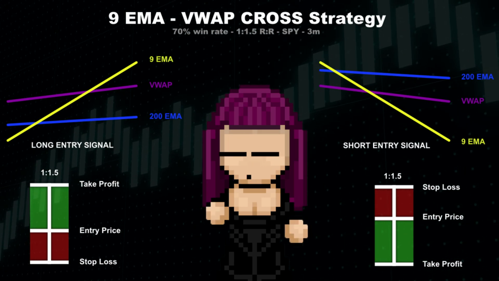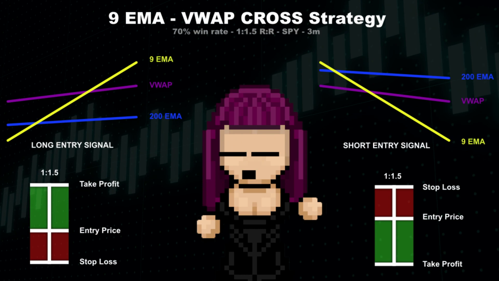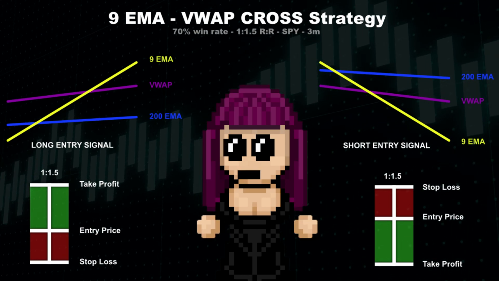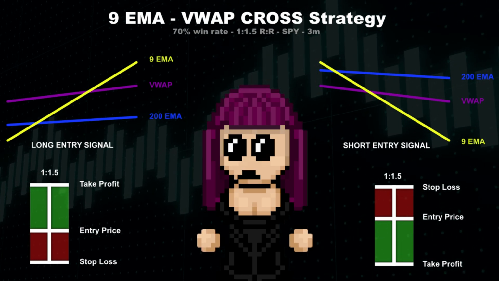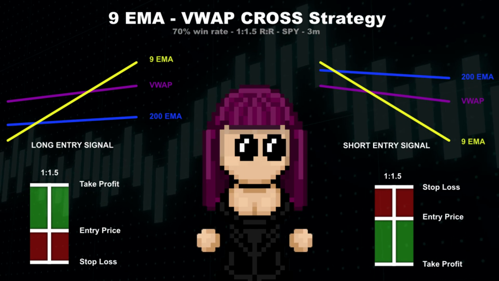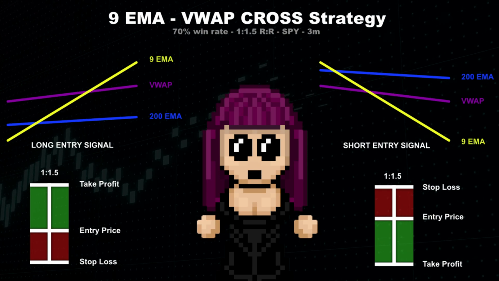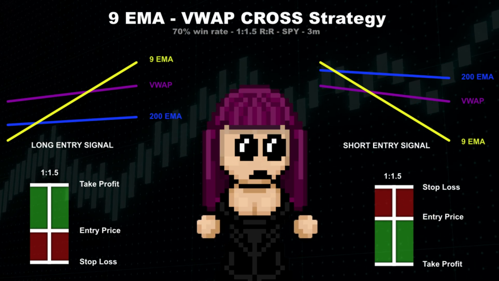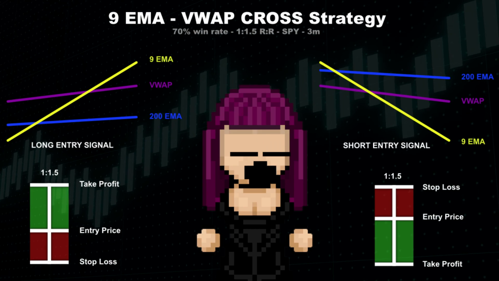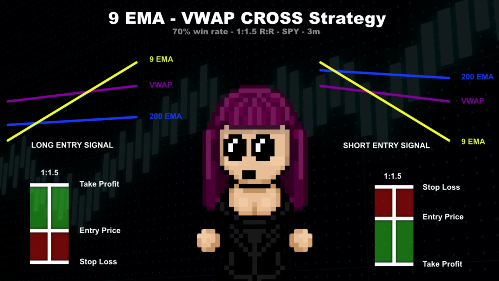So that is the big difference. And I stress this because you can go ahead and play a 9 EMA VWAP cross strategy and still be a horrible loser in the market. Big part of the strategy is also just being reasonable in your take profit. With a reasonable stop loss and a slightly higher take profit, you're likely to stay in.